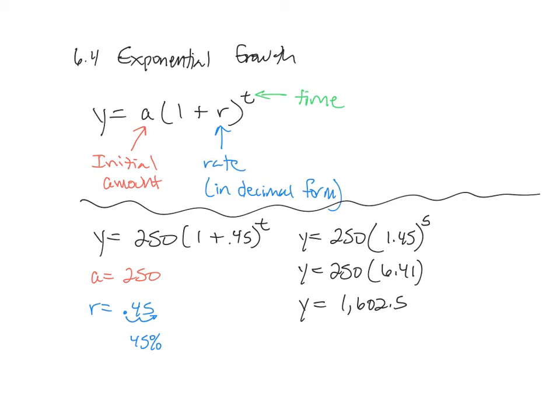Let's see if I didn't round it off. Yeah, so if you just kept typing stuff in the calculator, you get 1,602.43. So totally fine. It does say round your answer to the nearest tenth, so it may or may not. If you're within 1, I think the book would probably put this as 1,602.4. So if you're off, like this number right here is just off by 1, then you're good. Don't even worry about it.